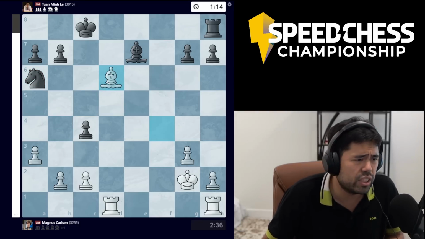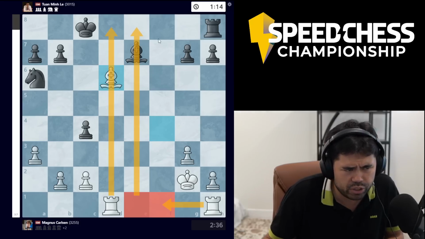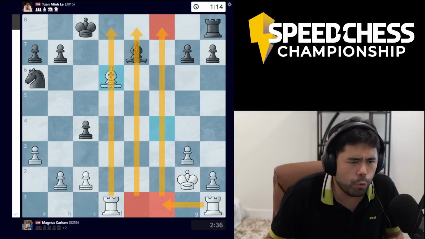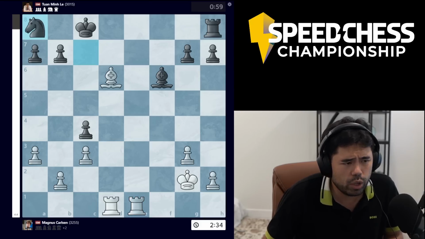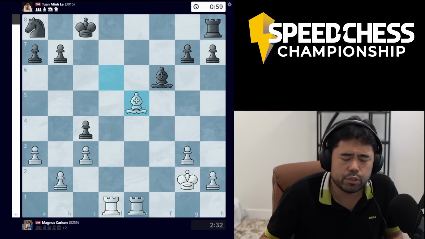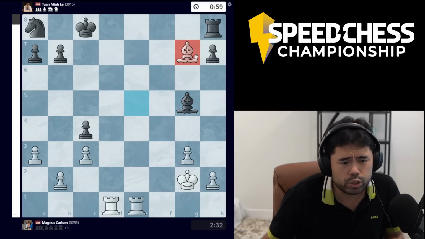Another great move, simplifying the position here. He's opening up all these files for the two towers here, and the rest is simply hopeless. Minh goes bishop f6. We get c3, knight c7, rook e1, knight a8, bishop e5 here. Another nice touch from Magnus. Now black has to trade the bishops, or you will lose this pawn on g7.